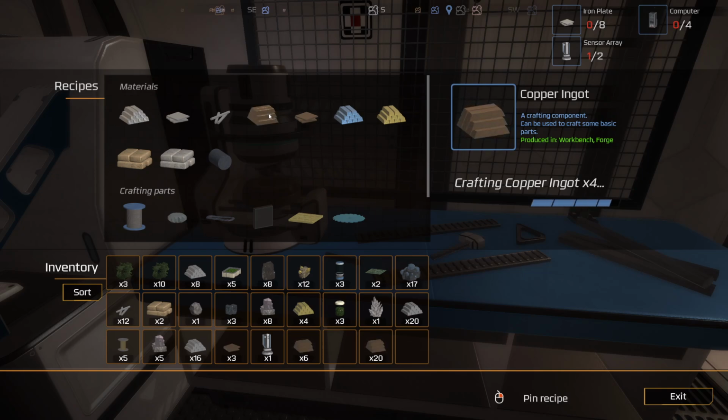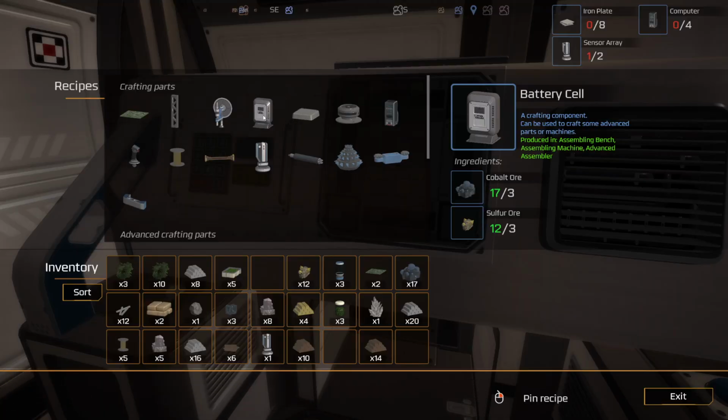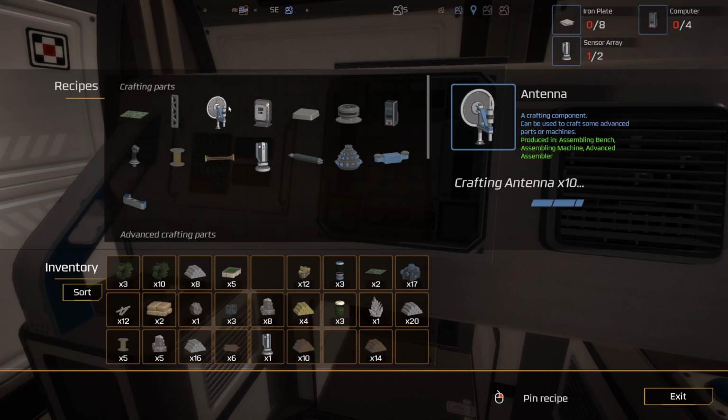And then we just need some iron plates, and then we need some computers. And then we'll finally have a material analyzer. That'll be good. So iron plates. No, copper plates. 3 more of those. And we've got the 12 rods? I do. So now we can go over here. We can make 3 more antennas.